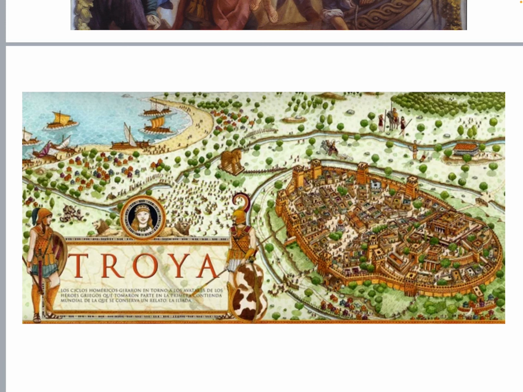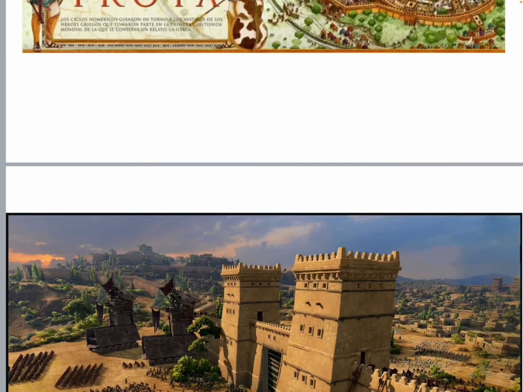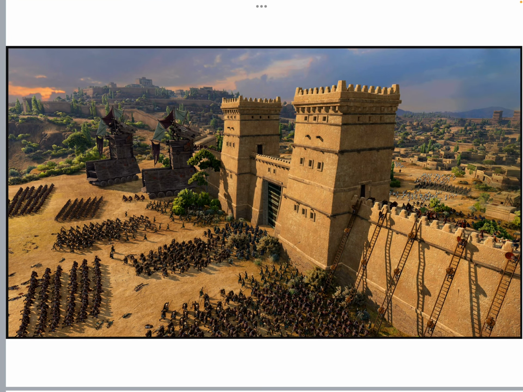They sail to the city of Troy, and they surround it. They say, okay, give Helena back. But then the king of Troy says, no, they're so in love, we will not do it. And then this giant siege starts, and they're trying to get into the city, but they cannot break the walls. Now, why can they not break the walls is yet based in another Greek mythology story.